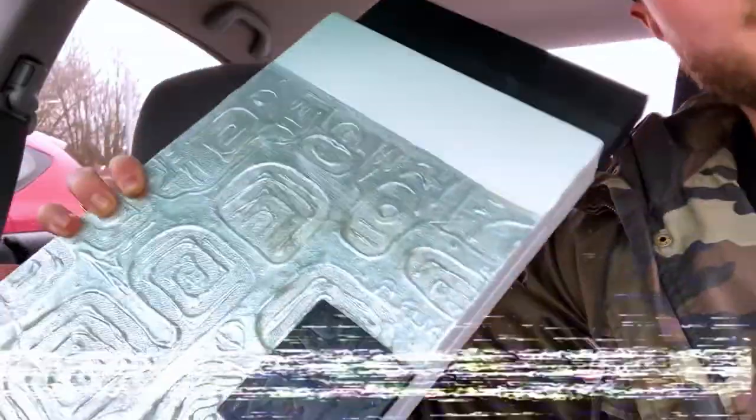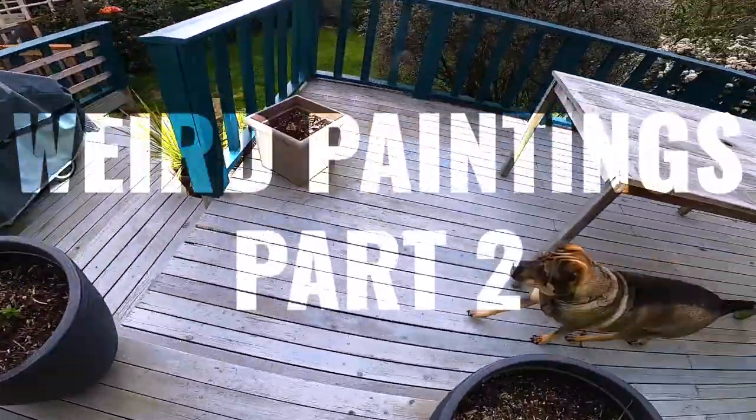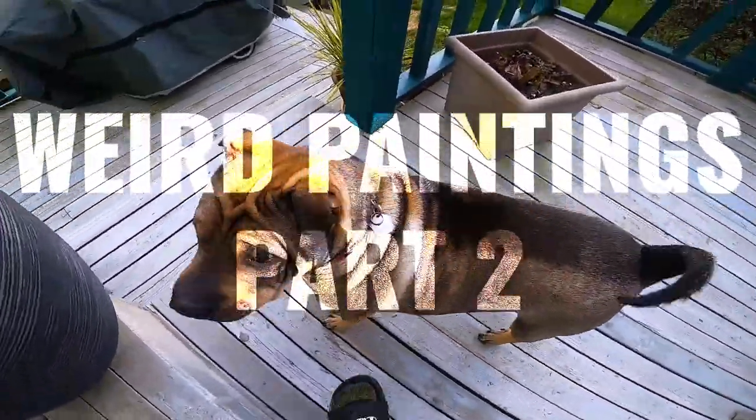All right, so I'm done in Goodwill, and honestly, it was a great day. For $23, I got three of these weird multi-layered canvases that have these crazy patterns on them. And I'm like, I could probably use that to do some weird paintings. Weird paintings, part two.